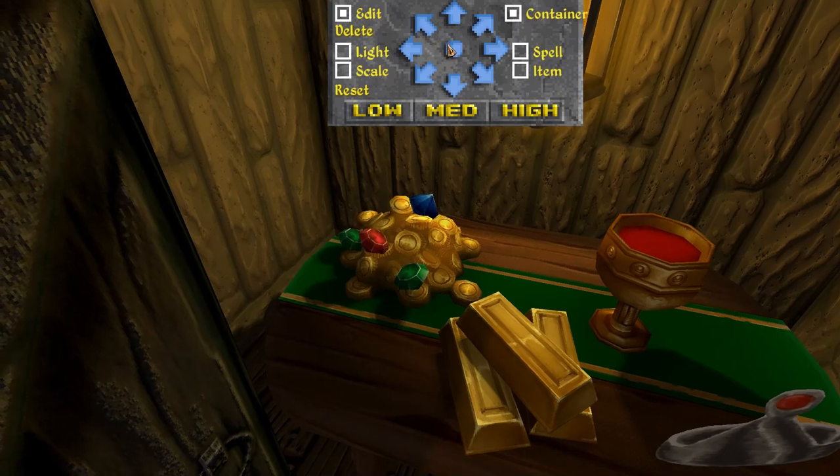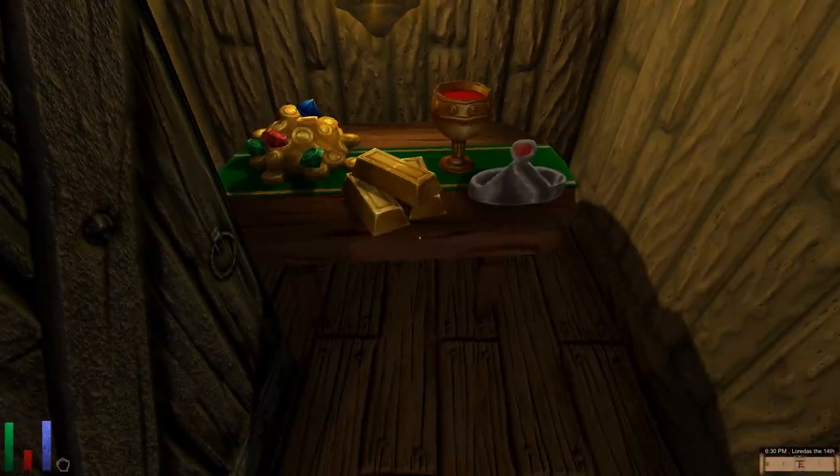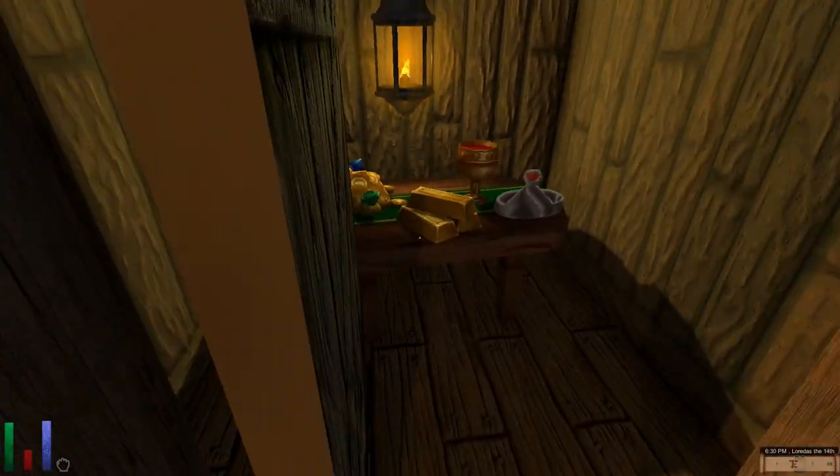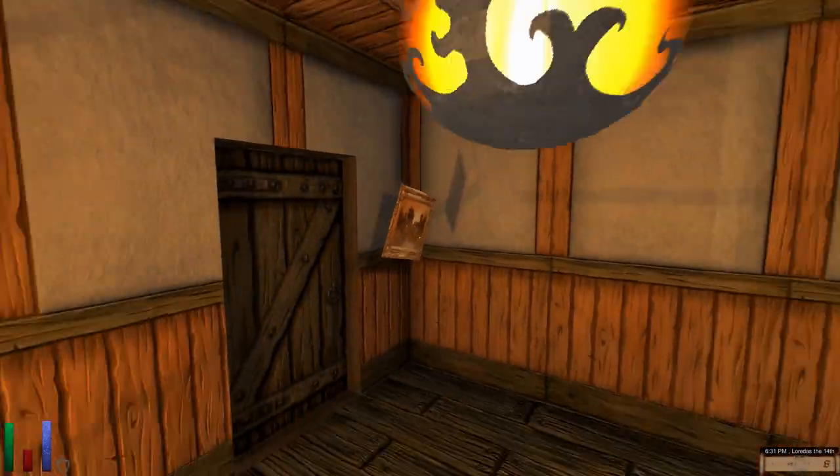Let's see. What happens if I check container and press save? Can I... Oh, I can store things here now. Perfect. That is what I wanted. So if I click on this, now we can store things as if we're storing our treasure on this little table. So that looks much better. Now let's get this painting into its proper location if we can actually do it.